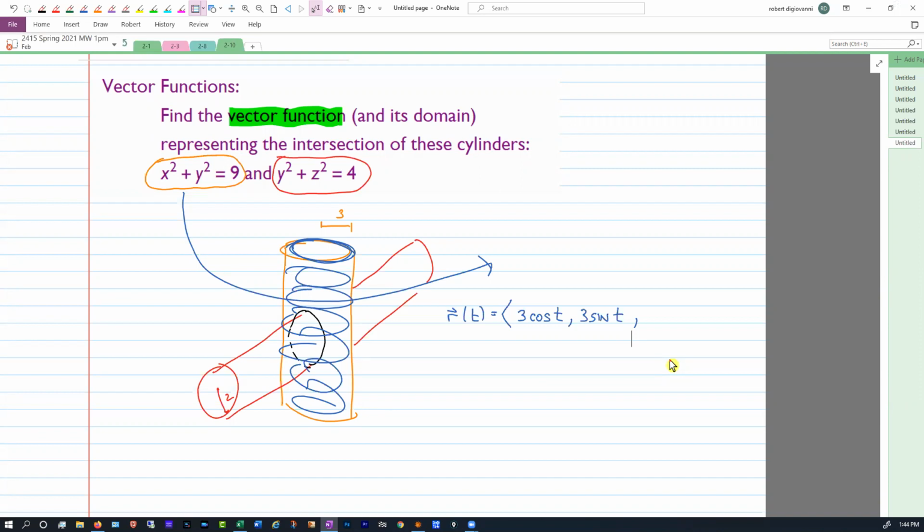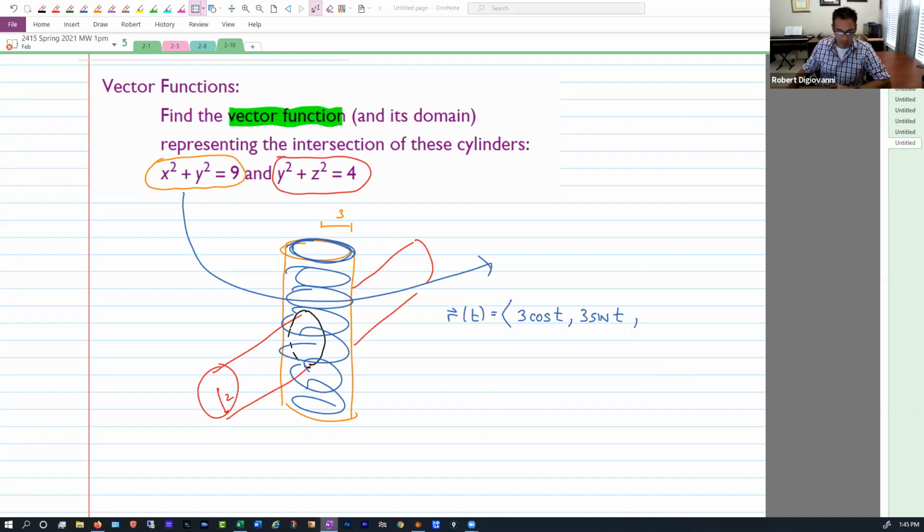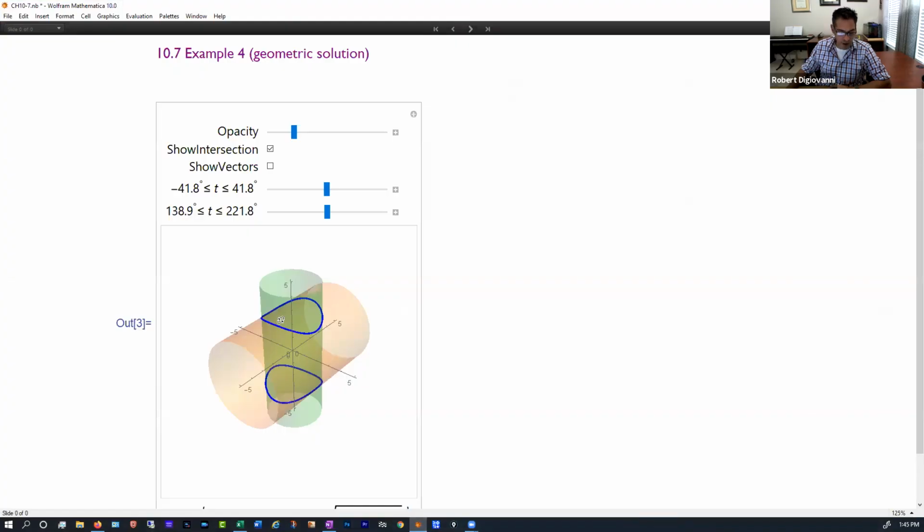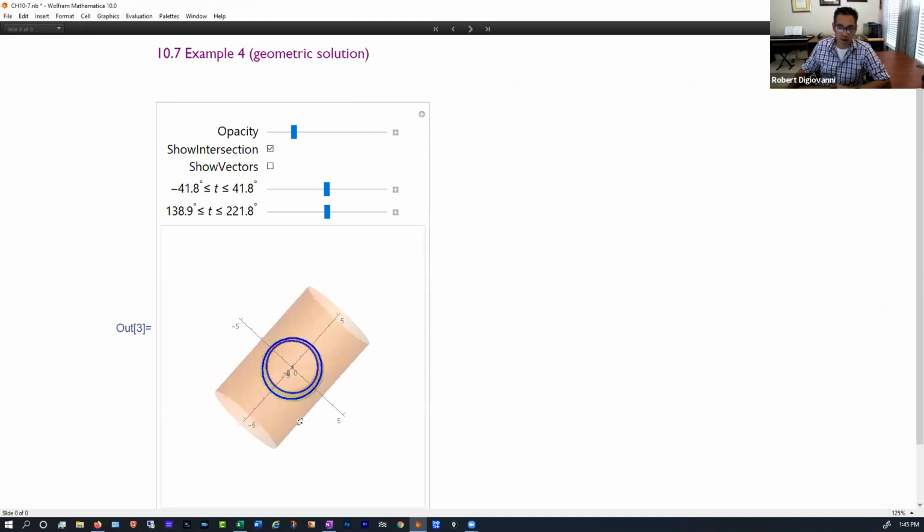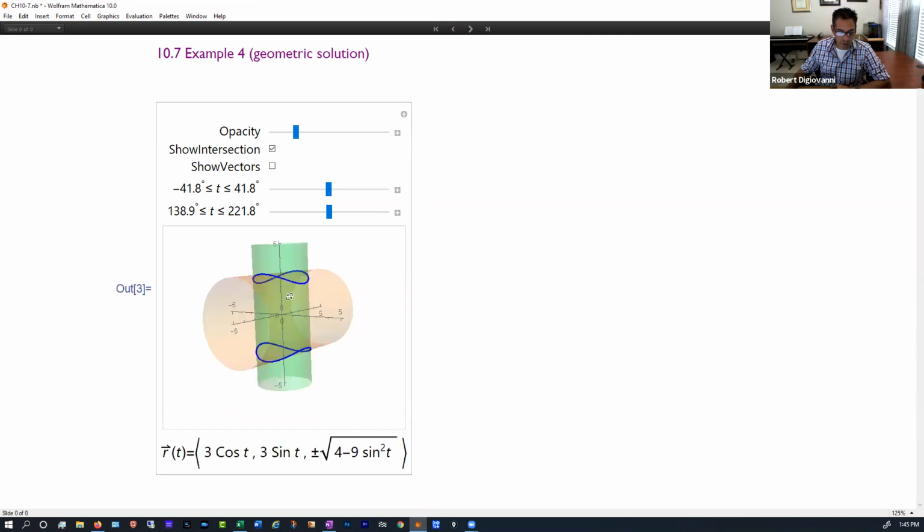Okay, so you will never be able to draw the cylinder with the vector function, because vector functions only draw curves. Later on, we will be able to draw surfaces with vector functions, but not yet. We would have to introduce another variable, which we're not allowed to do at this point, but later we will. So right now, I want everyone to understand that if we're going to define a vector function, it's only going to draw a curve. And what you have so far drawn is the part of this intersection that creates the circle-ish part when you look at it this way. We still have not accounted for the up and down.